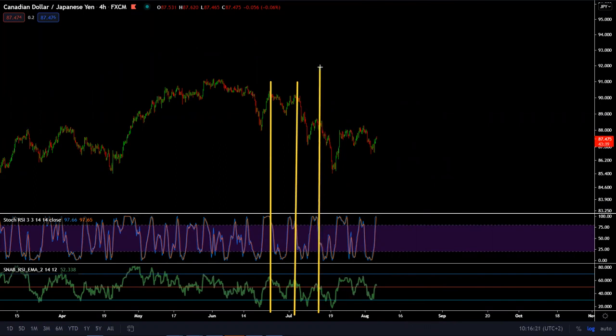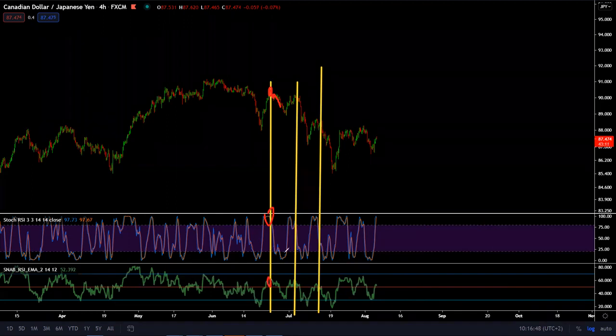This is CAD yen. Previously on CAD yen, when we had this impulsive move to the upside, naturally we would expect to see a corrective structure and a continuation to the upside. With that, we were right at the top here, and this looked like a setup for downside. We were looking for upside, so we could not take upside here with this at the top and this one slightly at 50. So we were bullish on this.